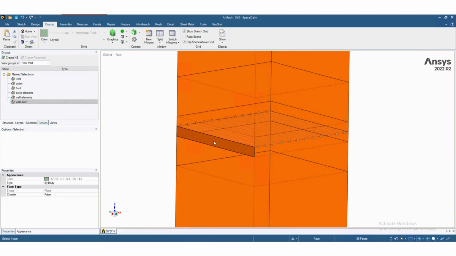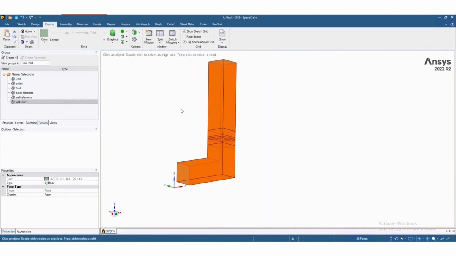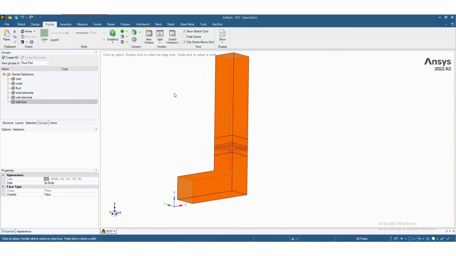And then the final thing that is characterized in this CAD model are the outer surfaces of the duct. So these are the things that need to be put together within the geometry manipulation tool to characterize all of the geometry so that the meshing process will go well. So now we're ready to move on to the meshing process.